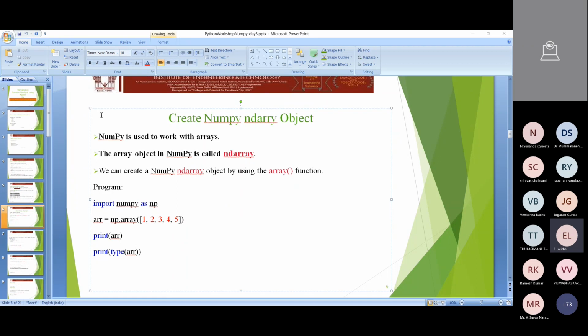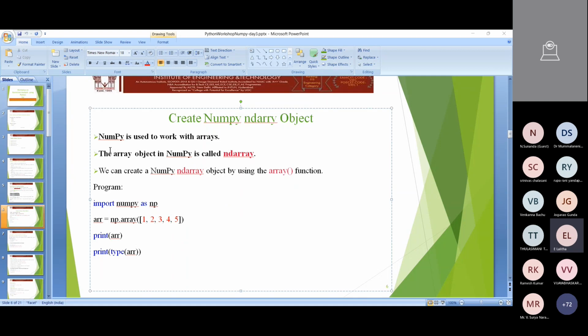Suppose I am not taking this one. Here y equals a list. See the data type here. This is a list.